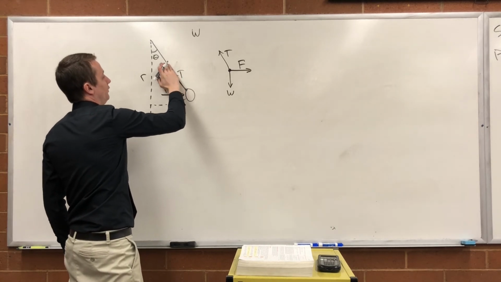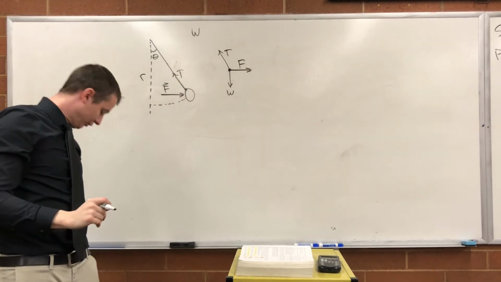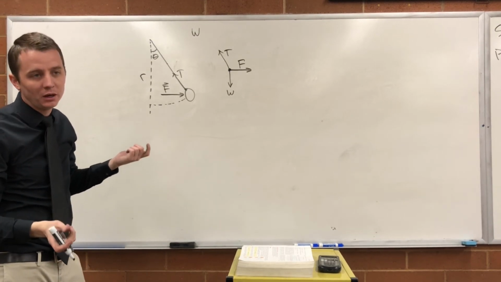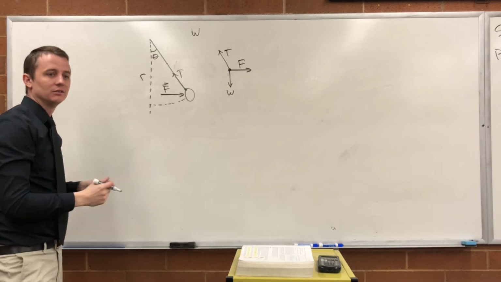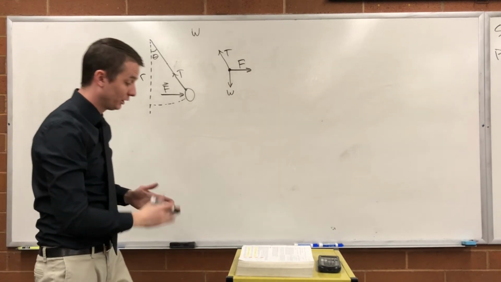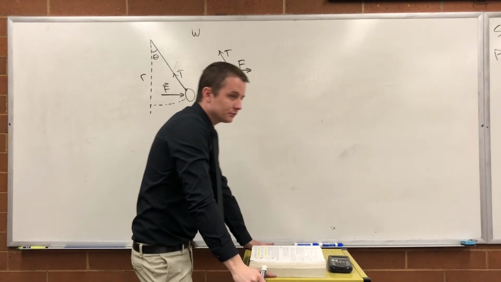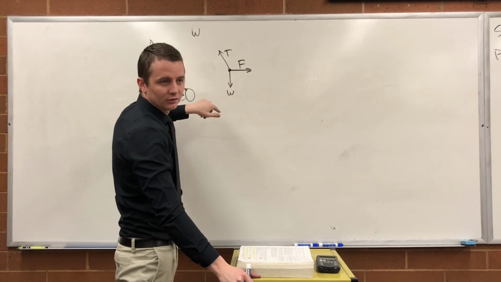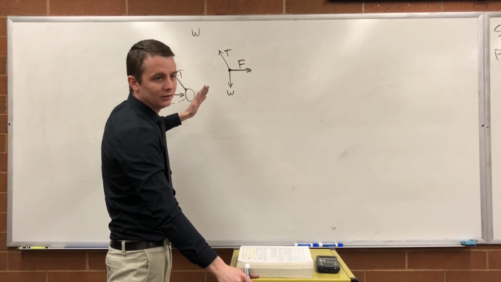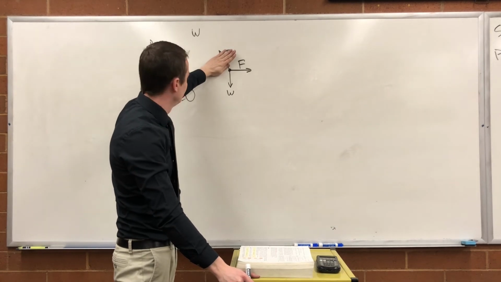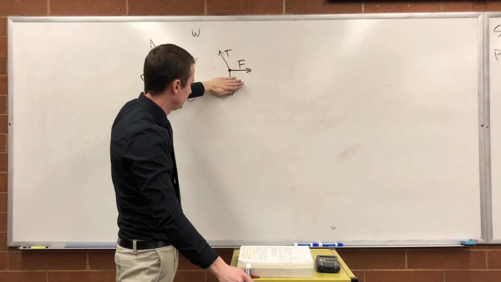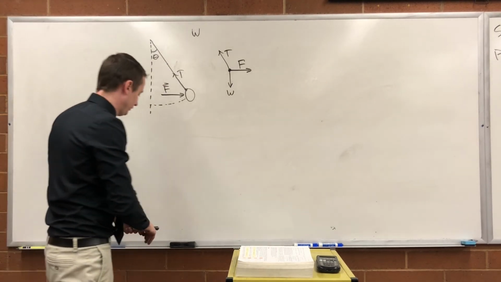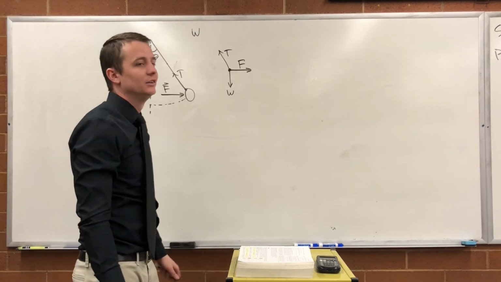Yeah, don't accidentally double count forces. You can either count the normal force of the swing pushing up on his butt, or the tension of the chains in the swing holding him up. It's all the same force. So don't accidentally double count your forces. Ask yourself, if I remove one force, did I remove one of my other forces? That should not be the case. Getting rid of tension doesn't mean that you're not pushing him anymore. Getting rid of your push doesn't get rid of tension. Getting rid of weight, etc. I guess getting rid of weight does get rid of tension, technically speaking, because you get rid of gravity.